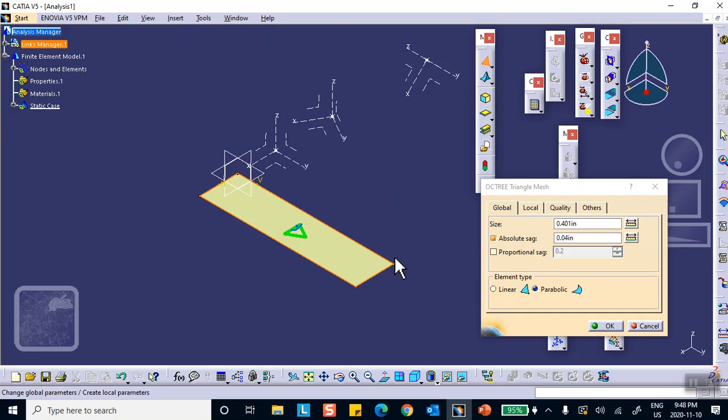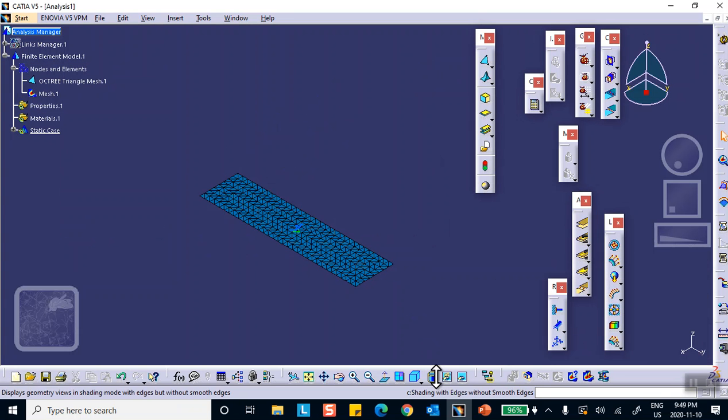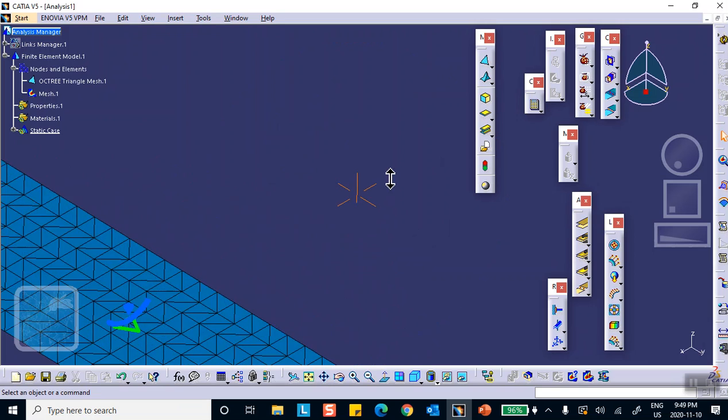Okay. And well, let's use a parabolic element. That's fine. But the size, I'm going to make it 0.1, maybe let me make this 0.125. Let's see how it looks. Yeah, 0.125. So if you want to see the mesh, right-click, mesh visualization. Here's the mesh. You can see that.